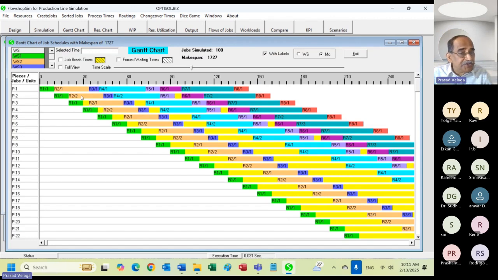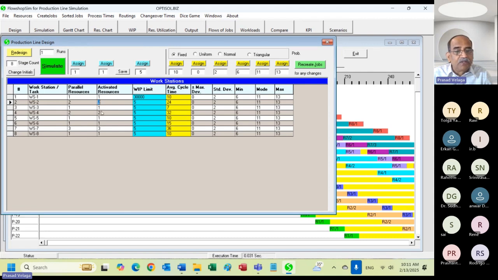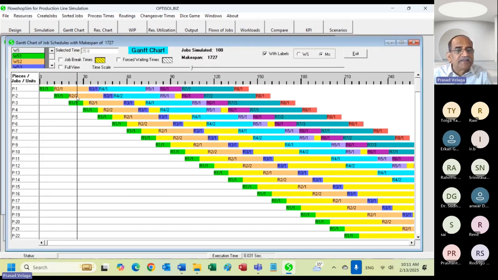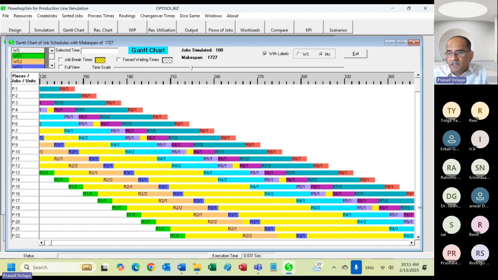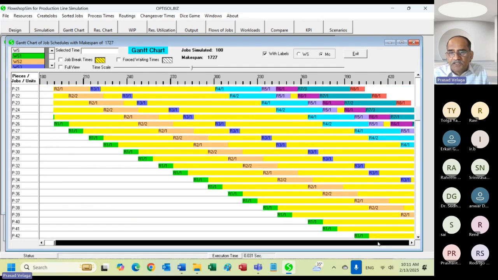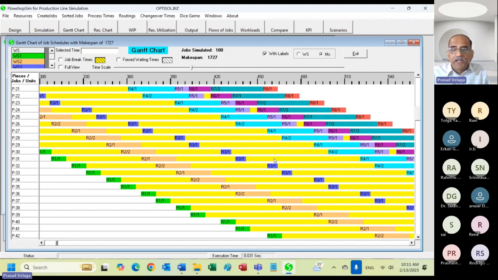So you could see that because there are two machines at the second workstation, as you see here, two machines, the second one, and the fourth one, and the seventh one, three. Because of that, you see the two machines running simultaneously. And here, at the fourth workstation, two machines are running simultaneously. And at the seventh workstation, three machines running simultaneously. This is how the pieces will flow through the system. There's a lot of waiting time, so we allowed the waiting of up to five pieces. That's why you see the maximum of five pieces waiting before any workstation.